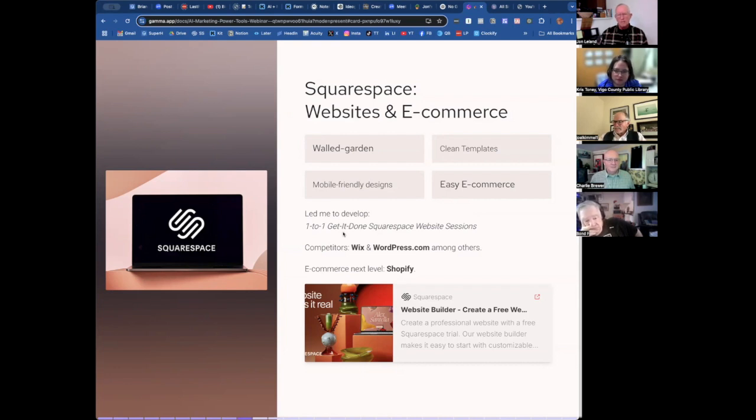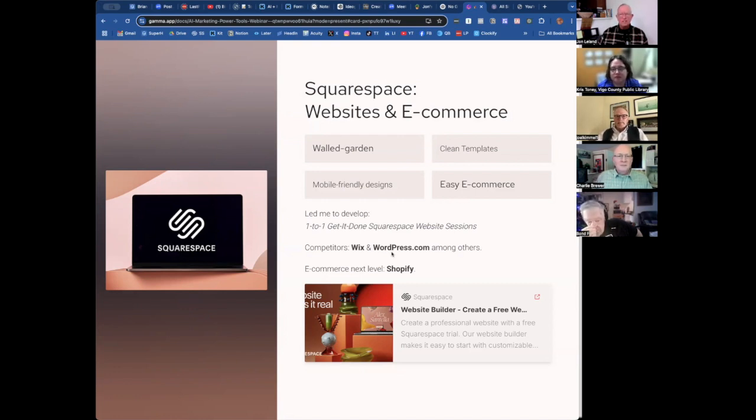Other things that are worth mentioning here, Wix is very much like Squarespace, as is WordPress.com. There's the more advanced version of WordPress, which, full disclosure, my combridges.com website is still in WordPress because I have years of content on there, and porting it over is kind of daunting. So there are lots of options for websites, and I'm going to show you an option for even simpler websites in a second. But I find it easy to use.